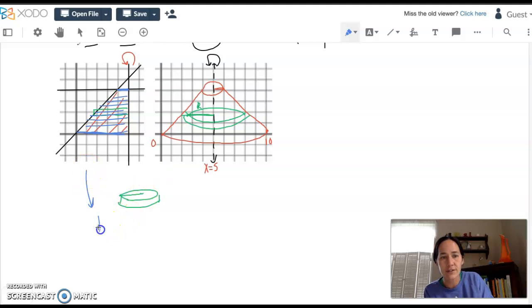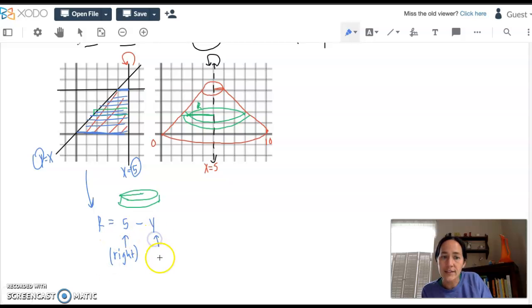So I'll write that here. I'll say r equals the right function, which is x equals, we said 5, and we'll use a 5 there, minus the left function, so this is y equals x. And I'm going to use what x equals in both cases. So x equals the number 5 for the right function. It equals the expression y for the left function. So 5 bounds the region from the right.